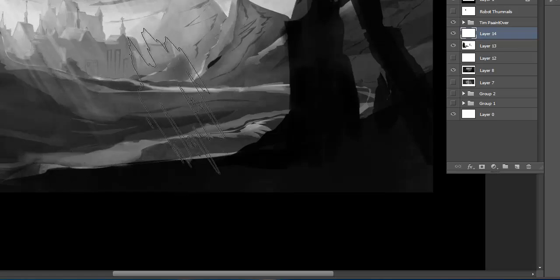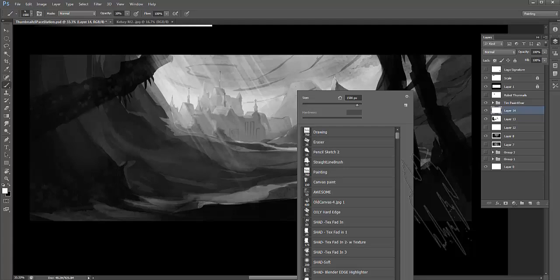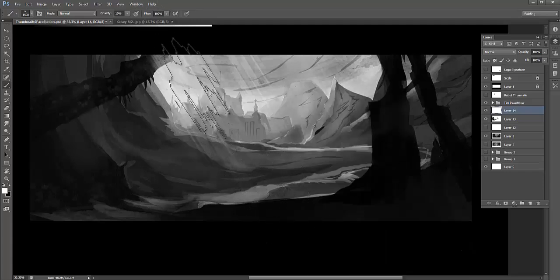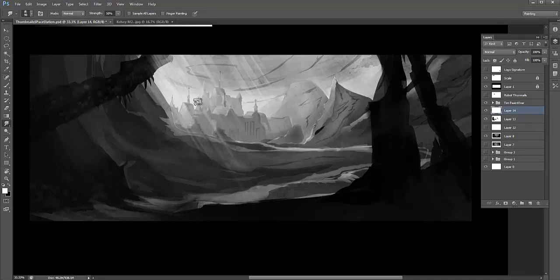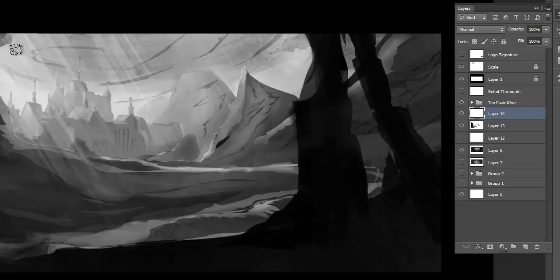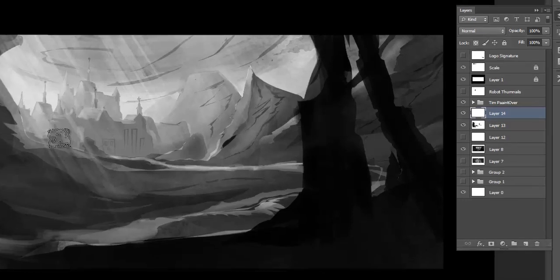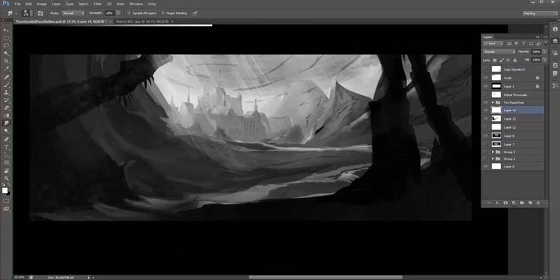So how I would subtract from this right now is, well, there's a couple things. First, I want to smudge them a little bit because I don't want too hard of lines in there. To smudge them, remember I gave you guys the smudge brushes. I'm going to come down here to smudge. I'm going to make sure I've got Mr. Nice on. Okay, put it at 10%. And I'm just going to lightly come across here and go over some of those lines. You see that? I'm not erasing right now. It's just smudging, just lightly in an area or two. I'm just very lightly going across. It's killing some of the hard lines that were in there.